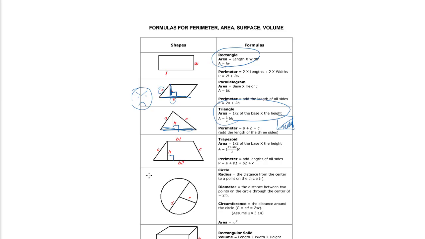Circles, hopefully everybody knows pi r squared is the area of a circle, and 2 pi r, or pi d, if we're talking d for diameter, is the circumference, or distance around the circle. So students often mix up pi r squared and 2 pi r. They look a lot alike, and that's why. But remember, if it's an area, that's length squared, so it must be r squared. Only the r will be the distance, which is the circumference.